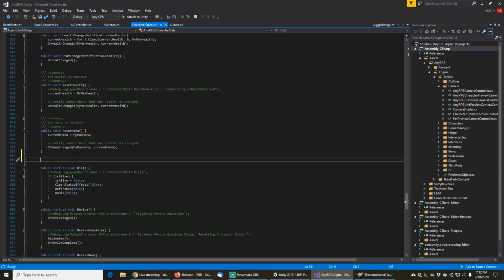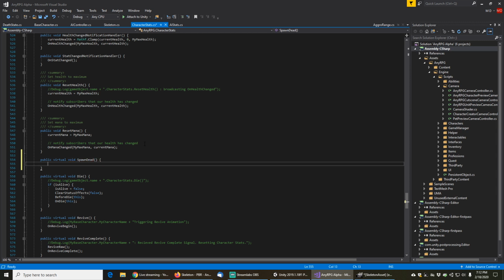There's a whole pile of stuff that goes on there that we just want to avoid doing. So I'm going to make a public virtual void, and we're not going to call this die. I don't even know what's a good name for it. How about spawn dead? We can always rename this later.